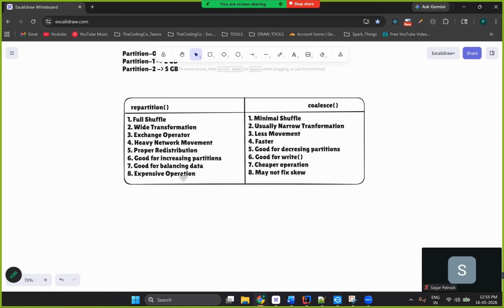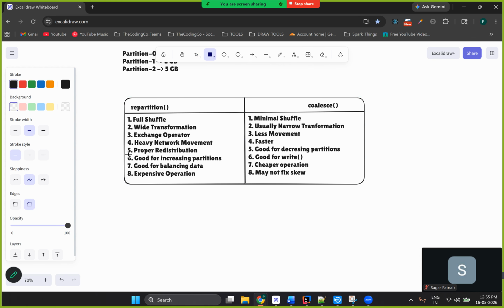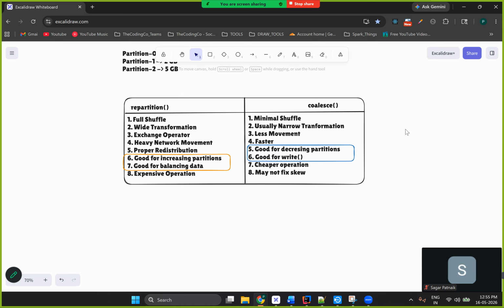So basically, when we want to increase the partitions or balance the data, we use repartition, and when we want to decrease the partitions or write the data, we use coalesce.